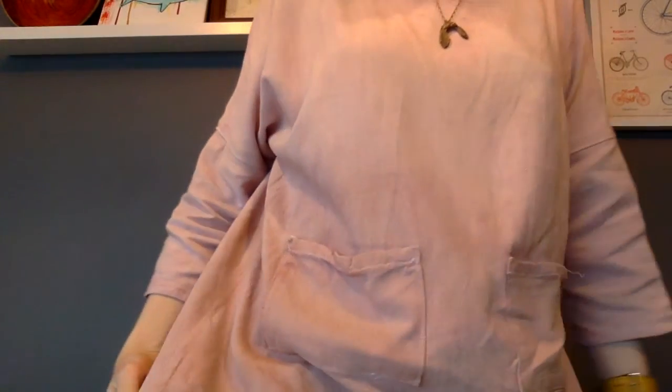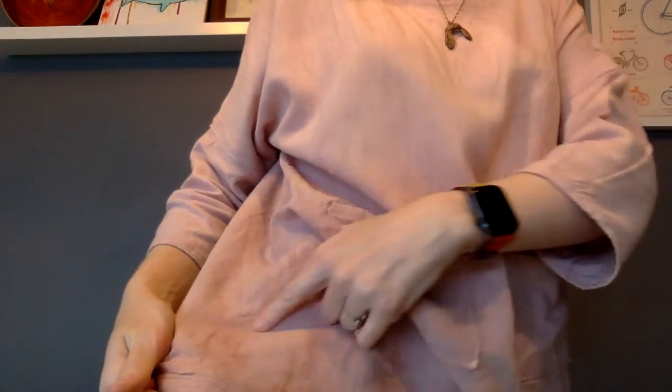All right, so here is the finished final shirt. It's a really pretty kind of light pink, sort of a dusty pinkish. It's not the sort of color that I would normally buy because it's so close to my skin tone, but I do really like it. And the stuff at the bottom that I was worried was going to look sort of silly, how it's kind of mottled, I actually really like how it turned out. It's only like that on the bottom and then on the bottom of the back from where I was trying to dye just the bottom initially. So yeah, I like it. I think it turned out well.